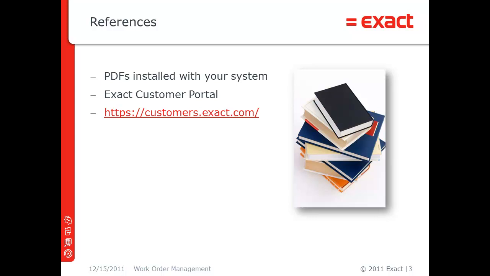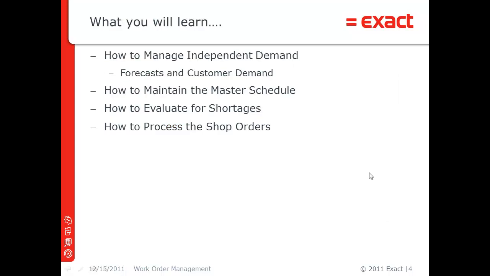Max is a very flexible system, and its ease of use and intuitive logic allow you to implement fast. Today we're going to go over the Master Scheduling module in Max. Now this is what you're going to learn. We're going to learn how to manage independent demand in Max. That's forecast and customer demand. We're going to learn how to maintain the master schedule, evaluate for shortages, and how to process shop orders. We'll also look at inquiries and reports.